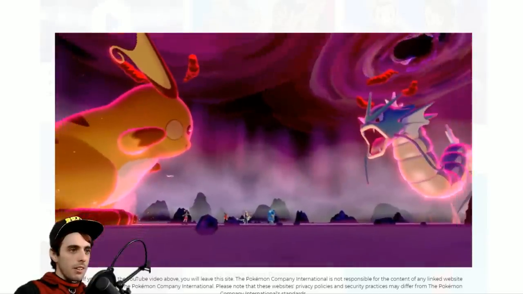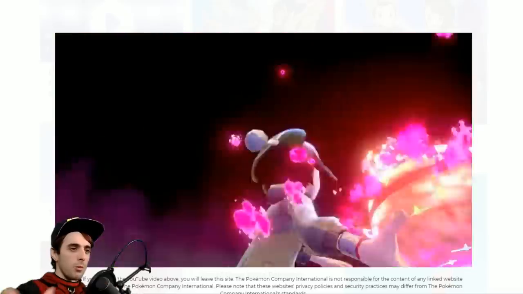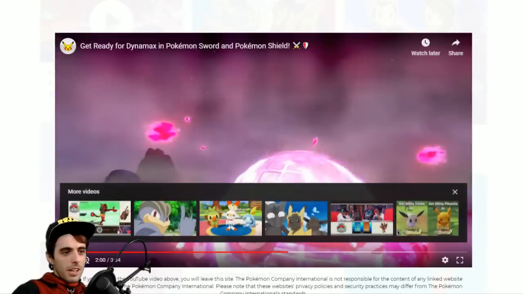And if we can pause it at the right time, we'll see the attacks that are being used. So yeah, we got a super crazy blow up. Or maybe that was also just from the Direct where they showed it. And then you get to Dyna catch. It's ridiculous. So yeah, we got to see some shenanigans of that.